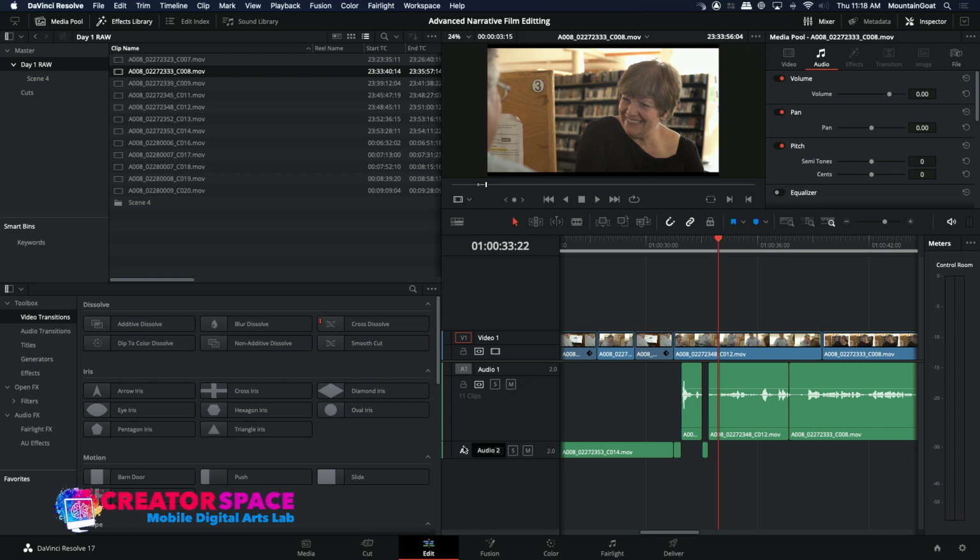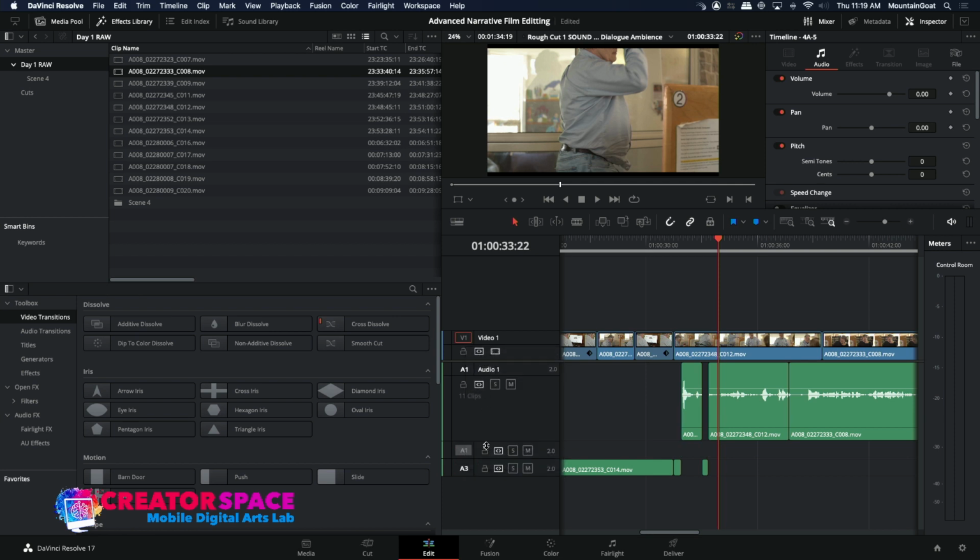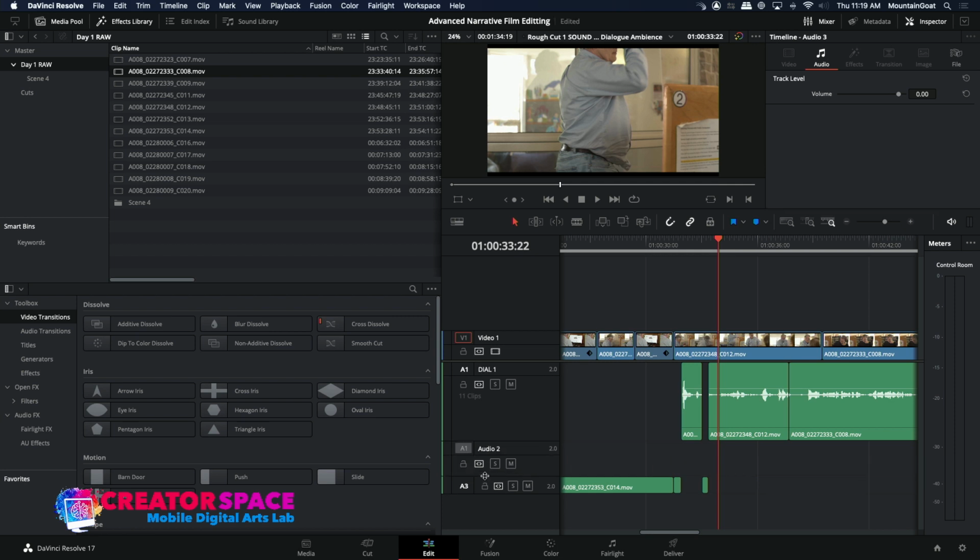So then what we'll do is we can add another track. And I'm going to move the track up. So then we kind of have, and we'll label this, dialogue 1. This one we'll make into dialogue 2. And this one we're going to call sync. And that's what we determined last week, that that's a good system to do.